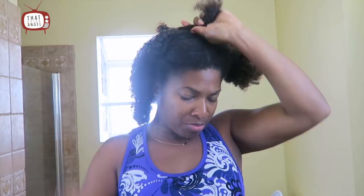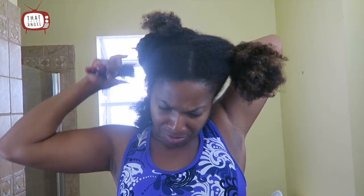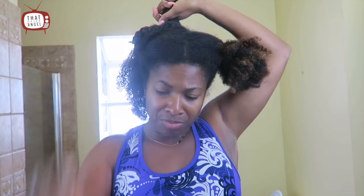The back and middle part of my head is way more coarse and thick than the front, so I have to do it in more sections and I typically use a little more product. Sometimes I add a little bit of water because it is a jungle back there — it is not a game. But the more product I use, the less stress I seem to have to put on my hair to get it detangled.